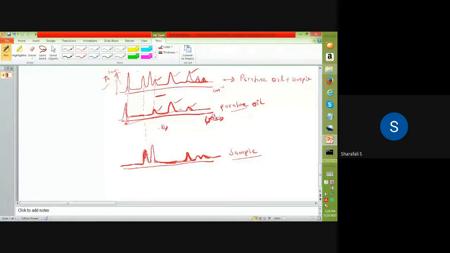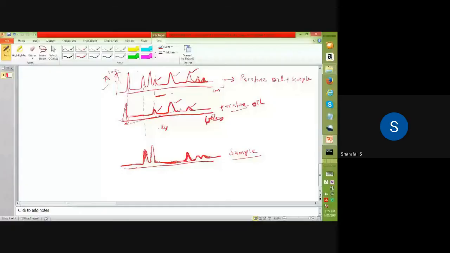Okay, so that's all about today's class, and in the next class we will take the FTIR spectrometer, and we'll discuss more about how we will convert. Conversion is the Fourier transform. I will not be talking about that because it's a mathematical process done by the computer system itself. But we will discuss how it is working, how we will use the program in the Michelson interferometer spectrometer, all those things.